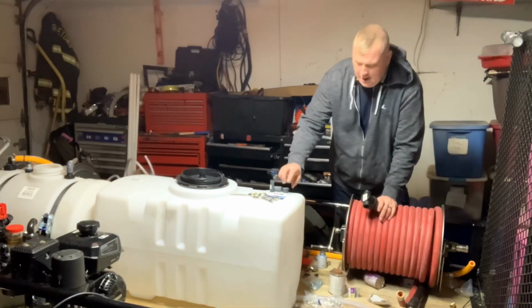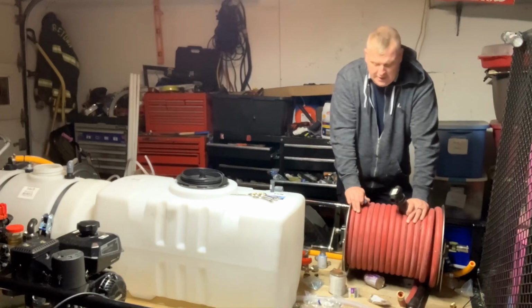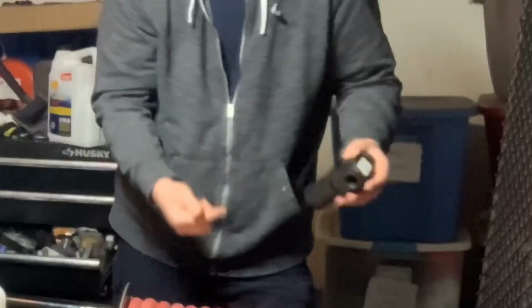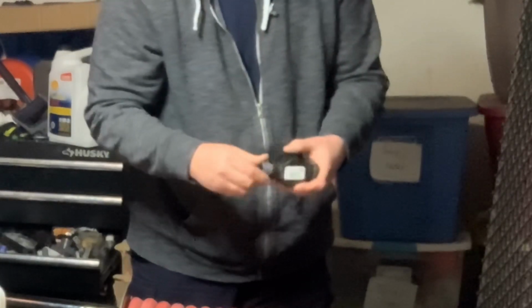Again, my manifold going into this hose reel, I didn't buy it, so it is what it is. It's 1/2 inch. So I'm actually going to have to do a 1/2 inch reducer, 3/4 to 1/2 inch. And right here, there is an arrow showing which way the water is going. So we want to make sure that the water is coming out of there, and it's going to come in here, and it's going to go through this way. So we're going to put this right in here.